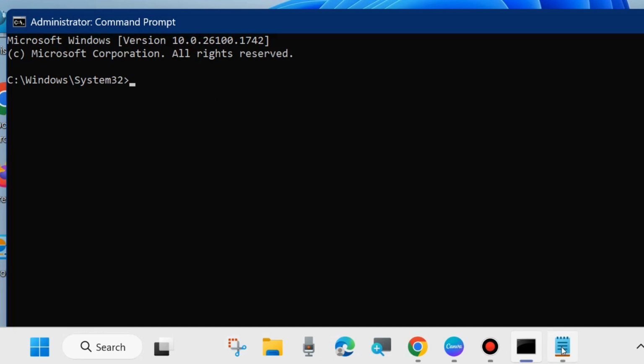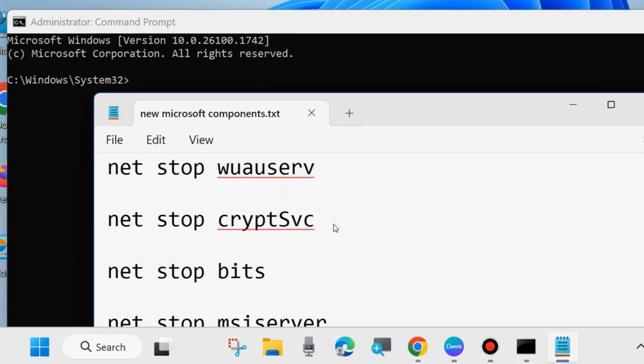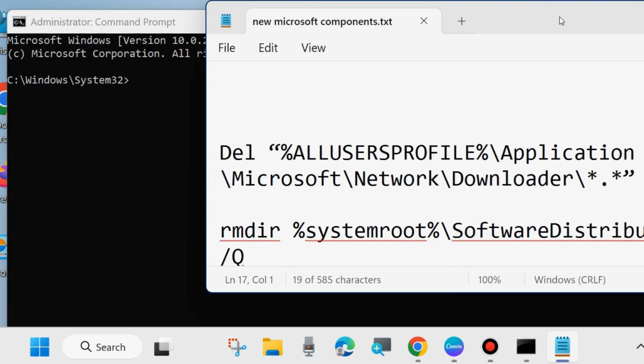And after that, execute some Windows components commands also as shown on a screen. All these command paths will also be available in my video's description box. First, execute these four commands one by one to stop these four services, and once completed, execute the following commands as shown on a screen one by one.